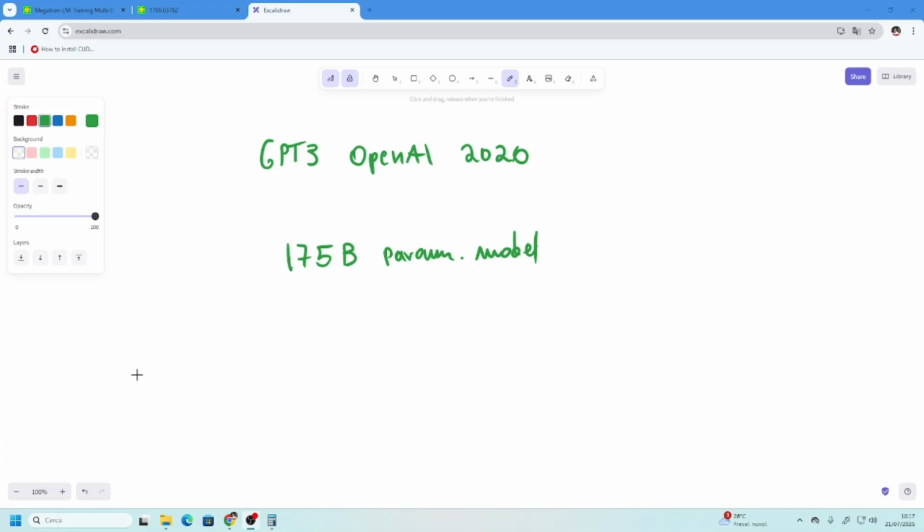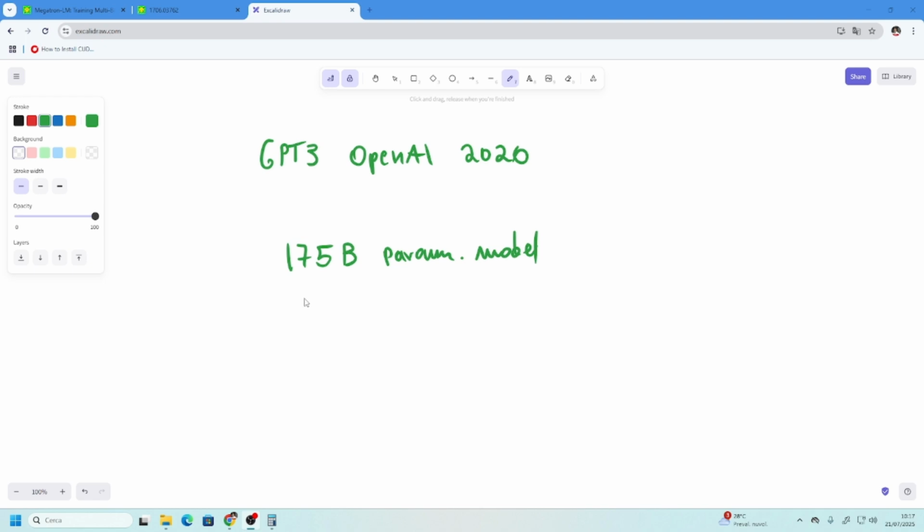Okay, so let's now take, for example, the GPT-3 implementation of the transformer, which was published by OpenAI in 2020. And let's take specifically the biggest model that they published with that paper, which is a 175 billion parameter model. Let's count how many bytes are needed to store such a big model.